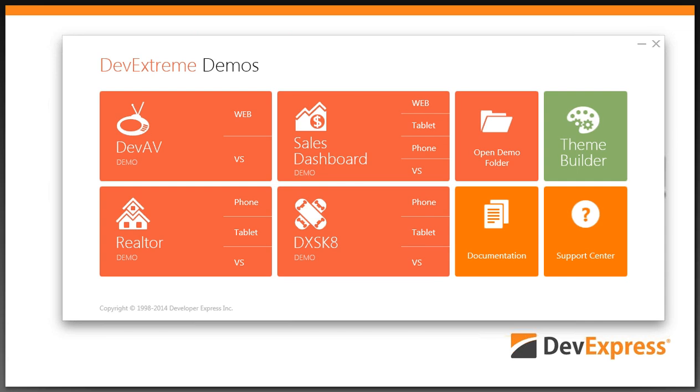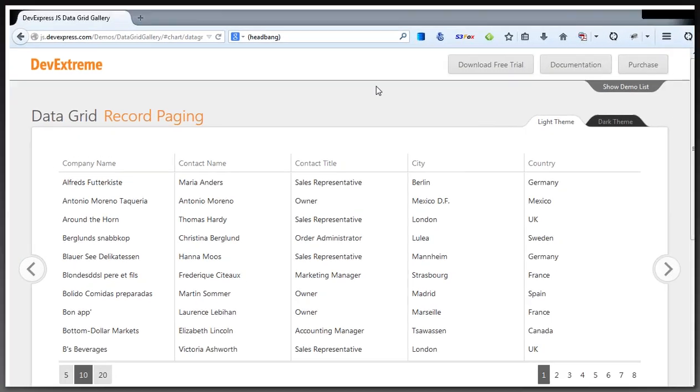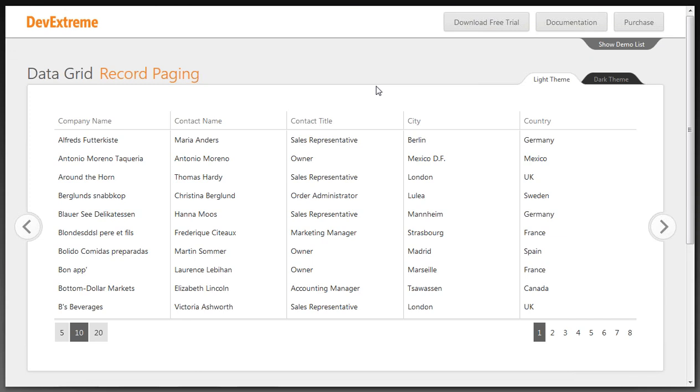And what I'm going to be showing you is, first of all, let's have a quick look at the data grid. The data grid is one of the biggest things, if you like, for DevExtreme this time around. We were asked for it in previous versions. We needed it for our new dashboard type viewers, and I believe that Seth talked a little bit about that on, I can't remember which date it was now, Tuesday or something like that.